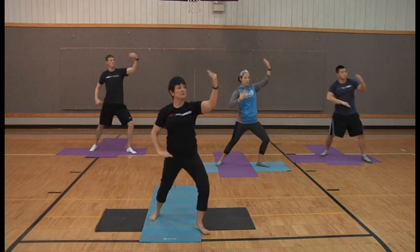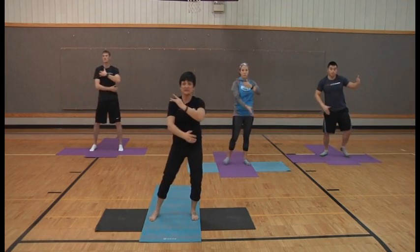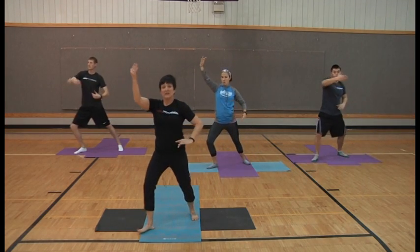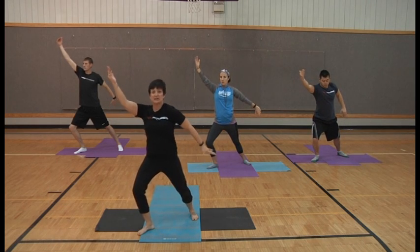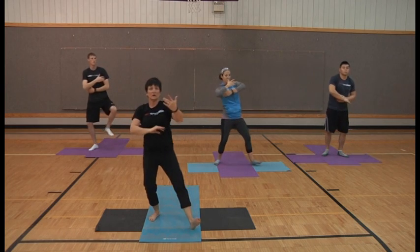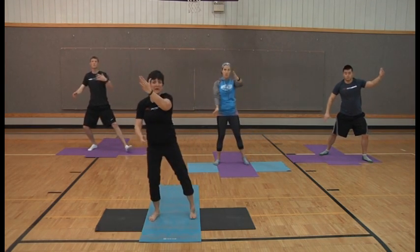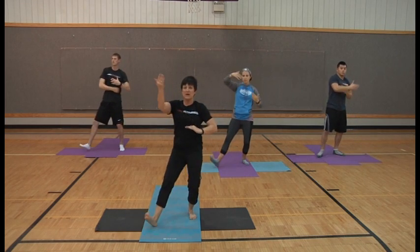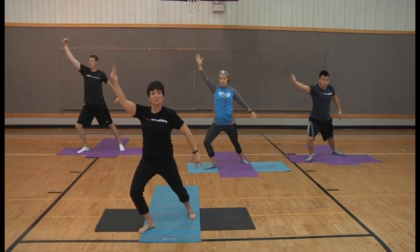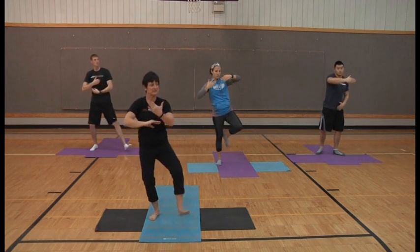A lot of times I always say it's just like dancing with music. Just nice and slow. Again, the shoulders are really relaxed. I'm not drawing the tension up towards my neck. I'm not drawing the shoulders up towards my ear. I'm not taking a deep bend into that lunge. But as I'm lifting that foot, that's where I'm shifting that weight again, kind of working into some of our balance.